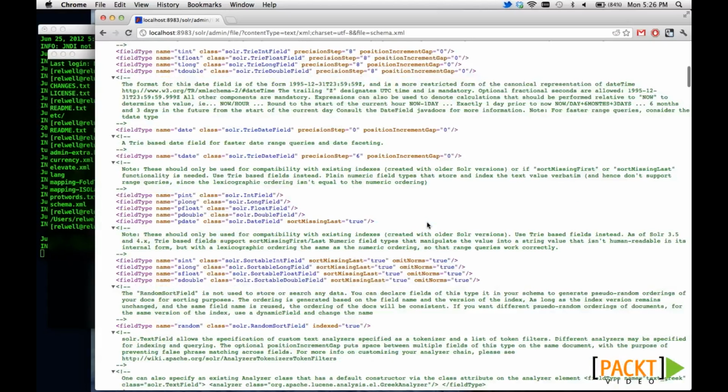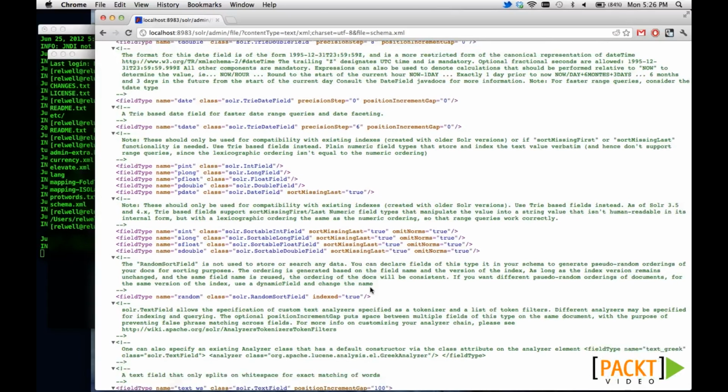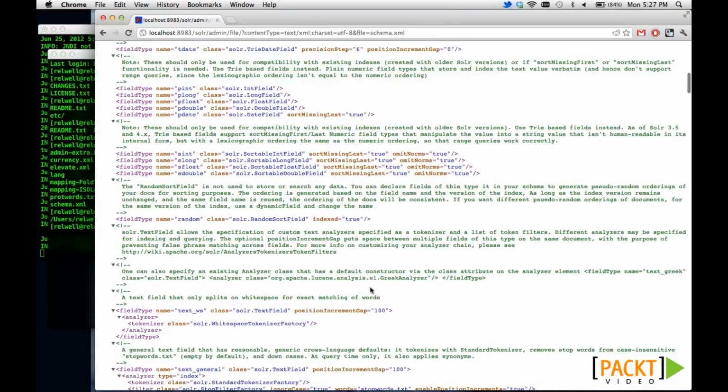They don't have the same robustness, but there are some values to it. Similarly, we have a special field type that's targeted just towards being sortable, which is nice if you're going to be sorting by values rather than by relevance. We have a random sort field type that allows us to perform random sorting on different documents.